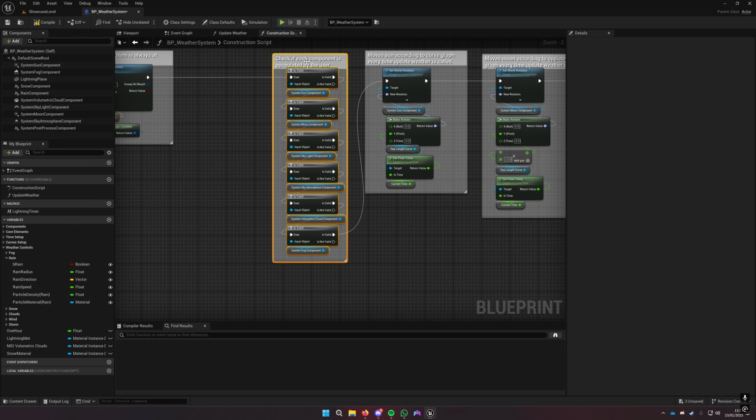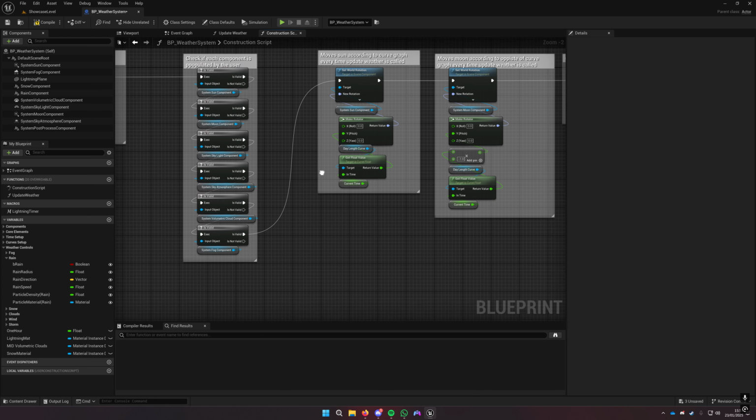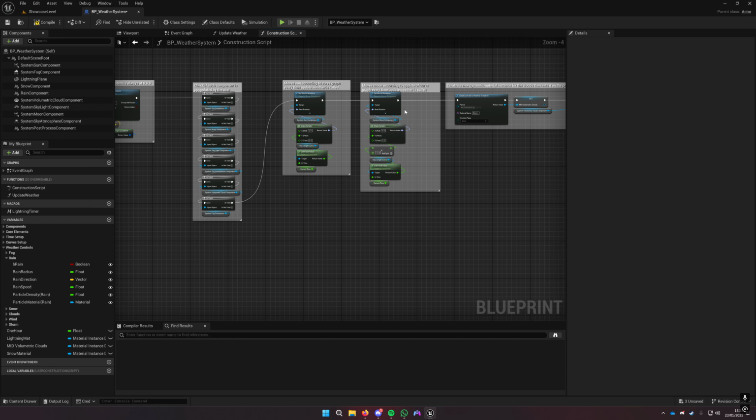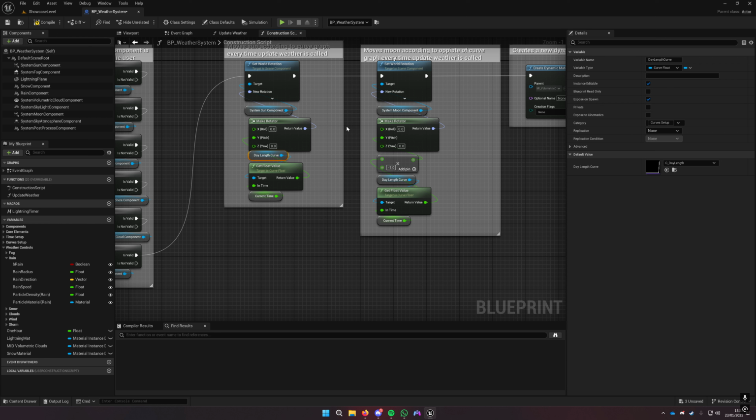This is from when the user would have to supply these themselves, however it still checks for them just in case. Here is where it will actually rotate the sun and moon depending on the value that was calculated in update weather. So this will then use the day length curve to rotate around the world depending on current time.